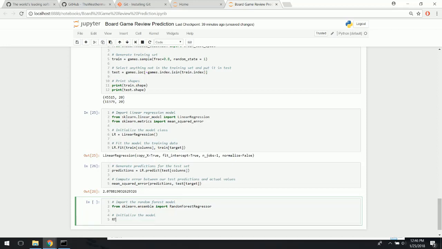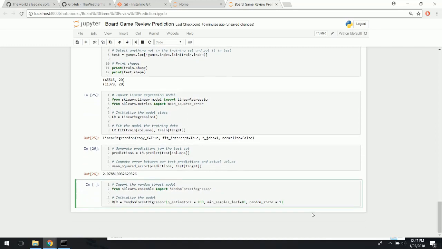I'm going to do RFR, so our random forest regressor is going to be equal to RandomForestRegressor. We want to up the number of estimators here, so we'll do 100. And min samples, and then random state again so that this is reproducible. And this should be leaf, actually.